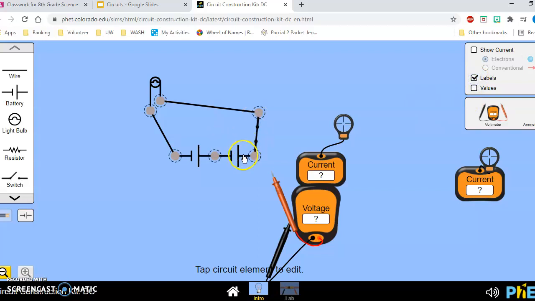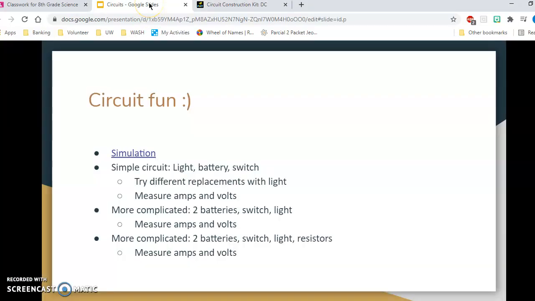diagram here. That's the word I was looking for, sorry. So we have 1 battery, 2 batteries, we're going to go to a light, and then the rest of this is just, oh, this is our switch, and then the rest is wires. So we have a switch, battery, battery, and a light. So those are some of our examples.